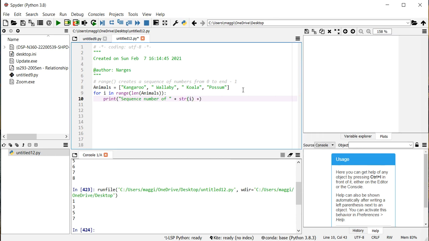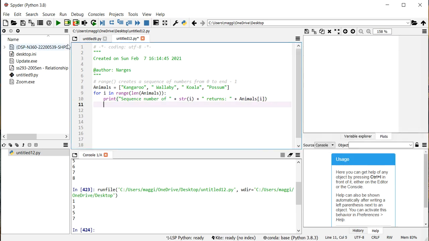So we define the sequence number of i, plus, and it returns animals i.